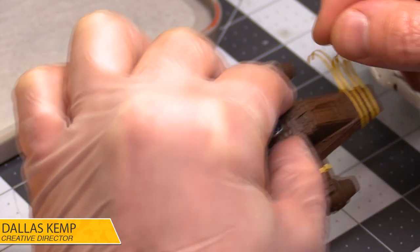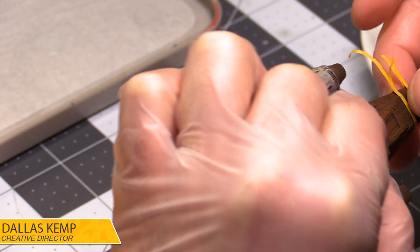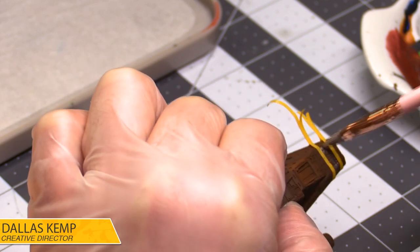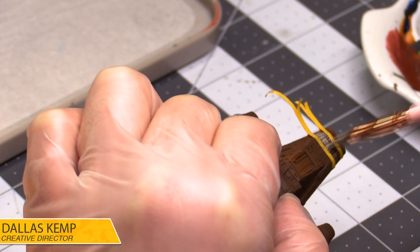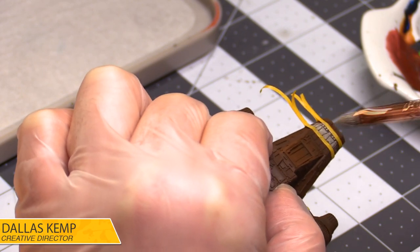My little piece of tape came off, so I'm going to try to get that back on there. Give me my straight line. Dab, dab, dab. Try to create that nice line.